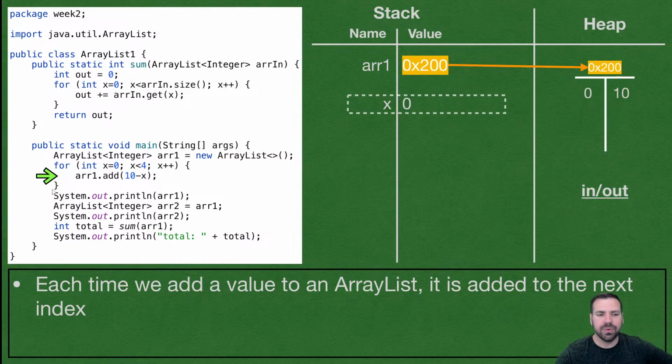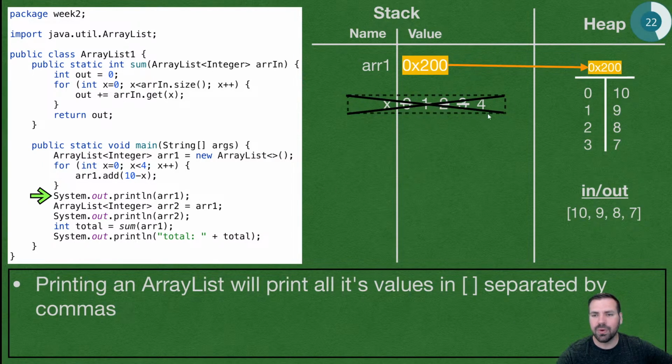And we're going to loop through, increment x. X is still less than 4. We're going to loop through a whole bunch of times. X is going to be replaced by 1, 2, 3, and then once x equals 4, this will be false, so we'll break out of the loop and end the whole loop. X will be removed from the stack, and at this point we can no longer access x. It's deleted from memory, it doesn't exist anymore.